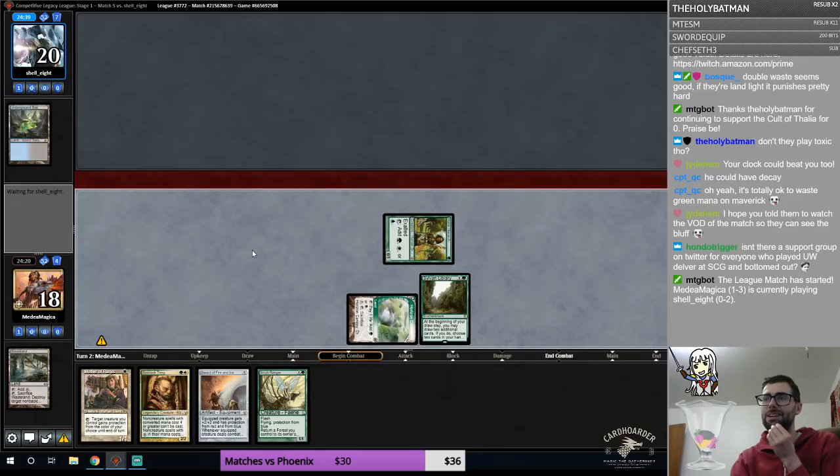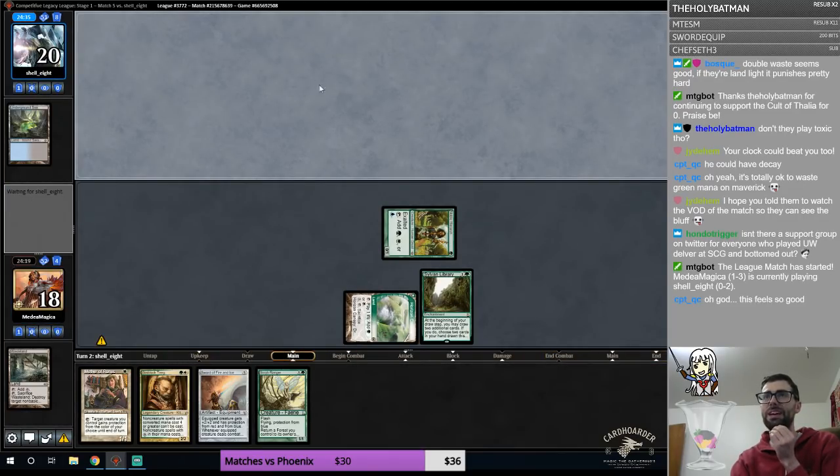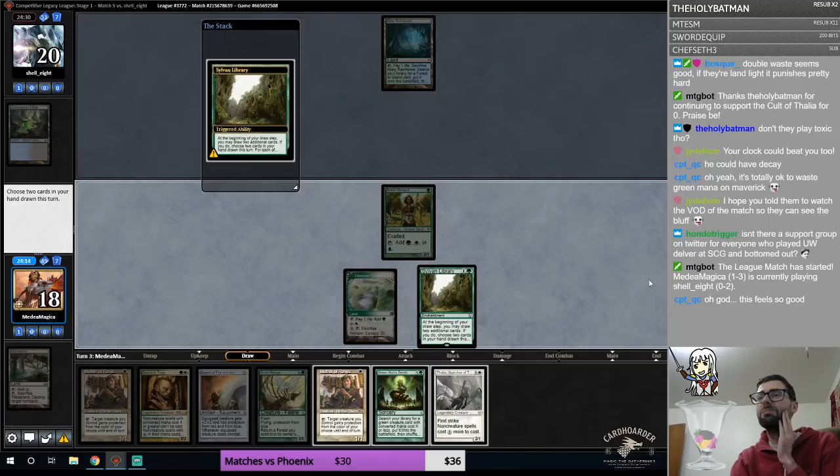Alright. We have Sylvan Library and 2 mana sources. Our opponent has nothing, and they're probably playing a fair blue deck. I like this world. This is what I wanted to do. This is what I came for. Holy cow! This is sweet.